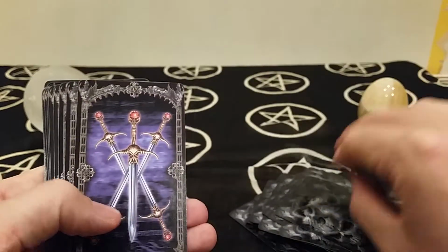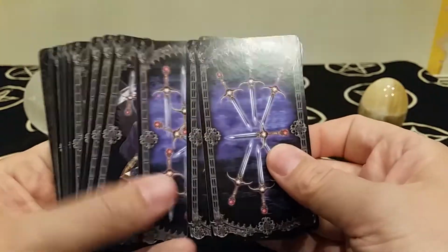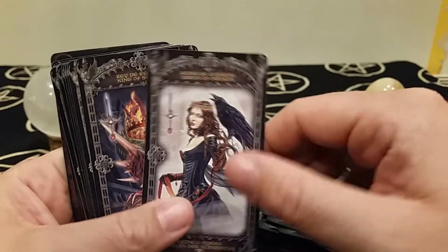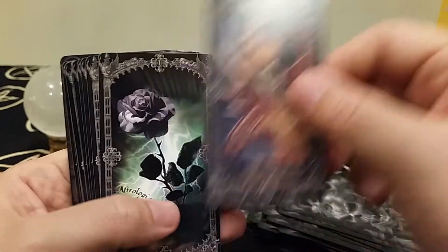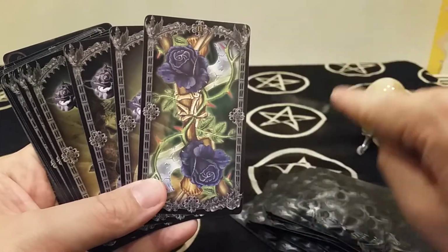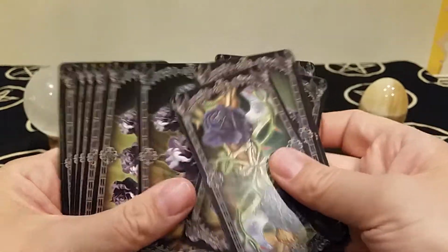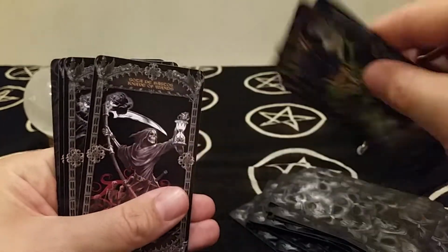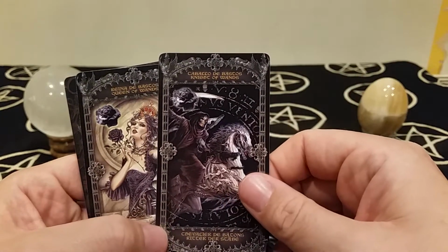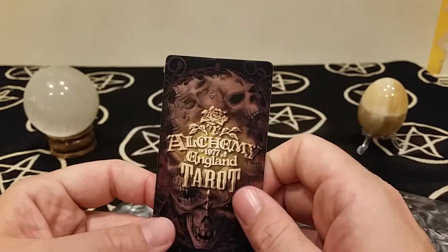No, sorry, Three of Swords. There's Two of Swords. There we go. Knave of Swords, Knight of Swords, Queen of Swords, King of Swords. Ace of Roses. Two. This is a little bit more detail on some of these. And then back to this. Until we hit the knave, which is quite cool. The Knight of Wands, Queen of Wands, and another cover card.